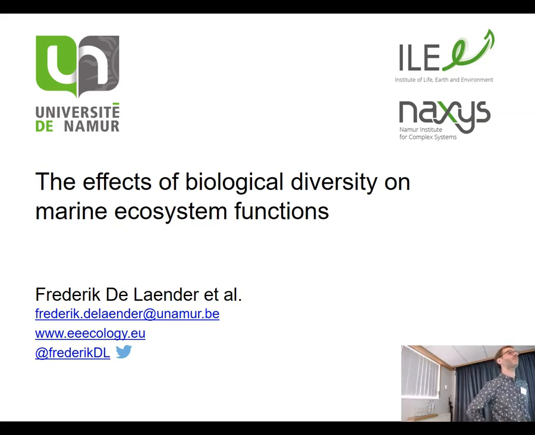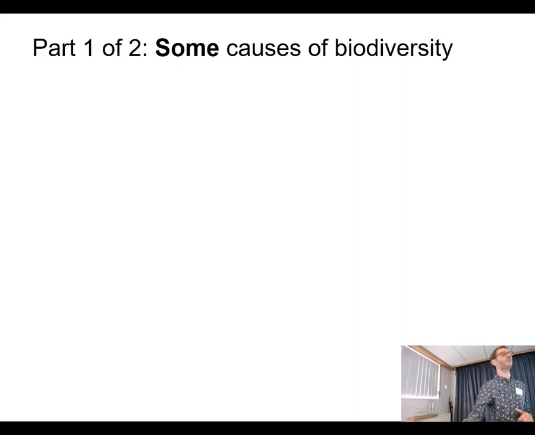In fact, the title of my presentation only covers half of what I will talk about, because I also like to talk a bit about the causes of biodiversity. So why do we observe that many species in the environment, which is a classical question, I think, in ecology, and which is needed to understand in the context of experimental studies on biodiversity and also monitoring efforts. So to start, some causes of biodiversity, some in bold because I only touch those that I think are most relevant in the context of this talk. Obviously there are many more.